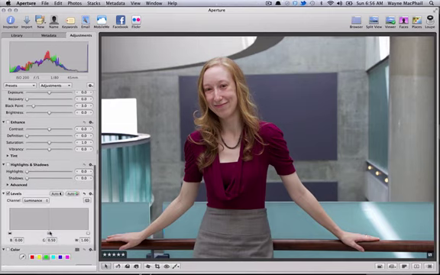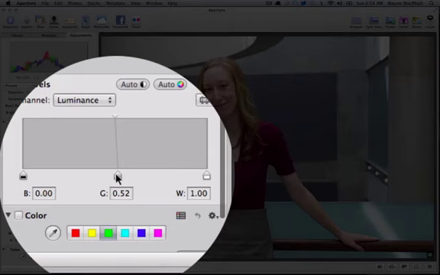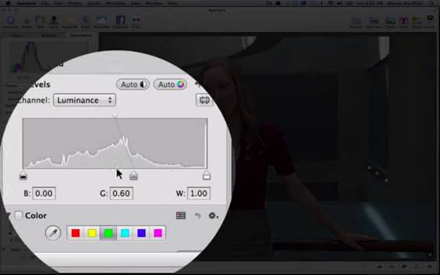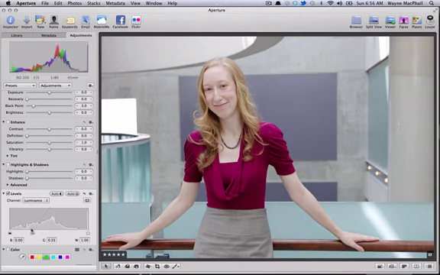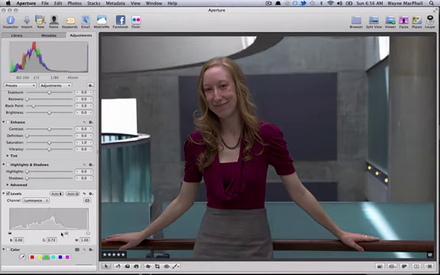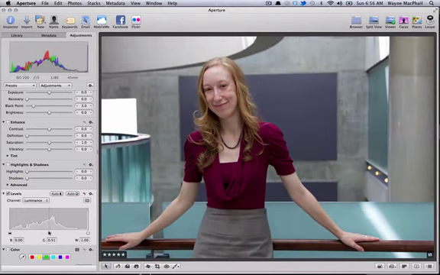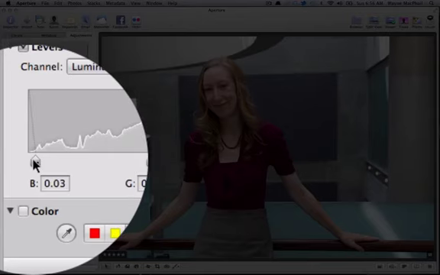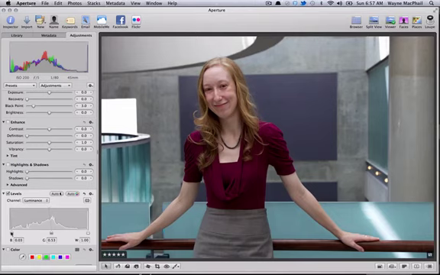So I'm going to click on this mid-tone area, and you'll notice as I slide this, I can adjust from bright to dark here on the mid-tones. I'm just going to give her a little bit of tonality in the face there, and I'm going to increase the black just a touch. So what I'm doing here is I'm moving this left-hand slider in, and basically giving myself a little bit more dark here. So that's looking better.